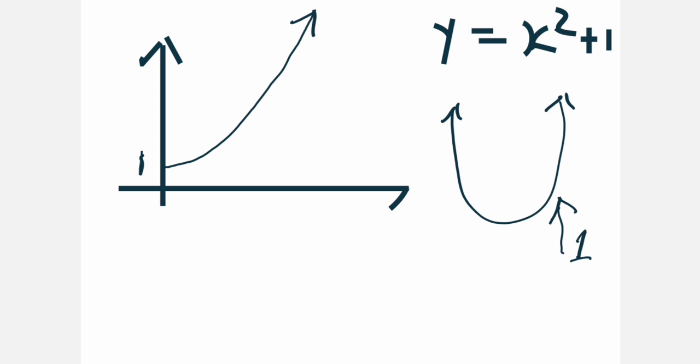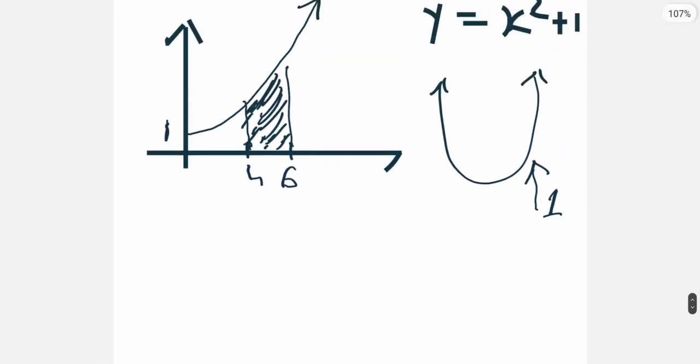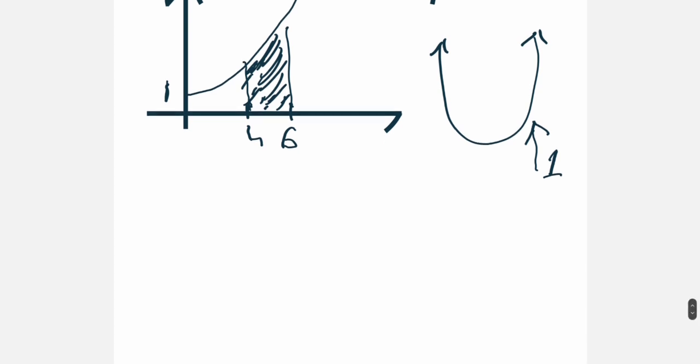So we'll plug in the values. We'll turn our a value into 4, let's say. And we'll put our b value to 6, how about? So we want to find the area here. This is the area we want to find. So the way we work this out is we can't use geometry because this is an x squared function, not a y equals x. So it's not a straight line, it's actually curved like the parabola shown here.